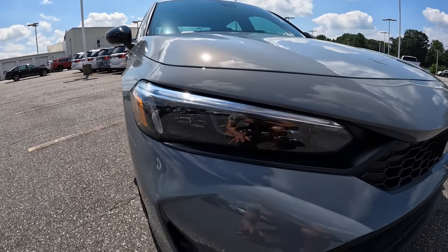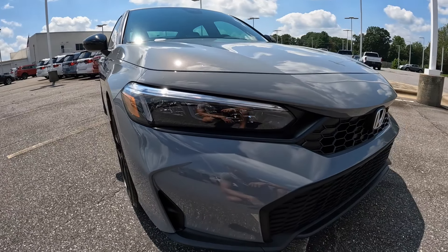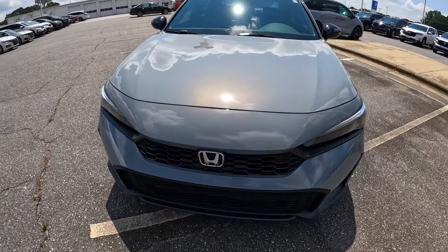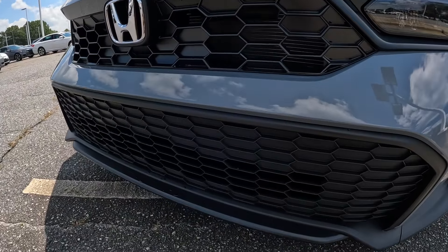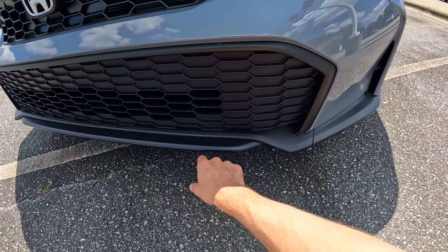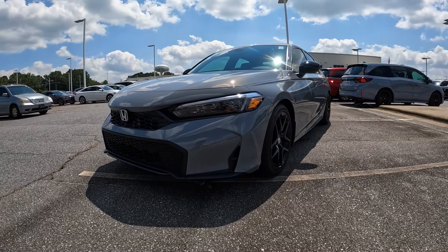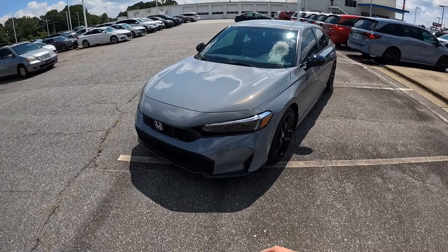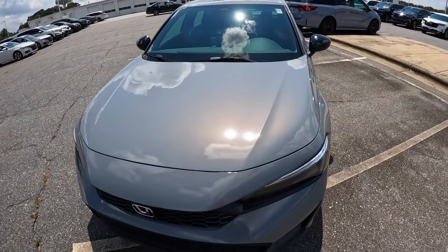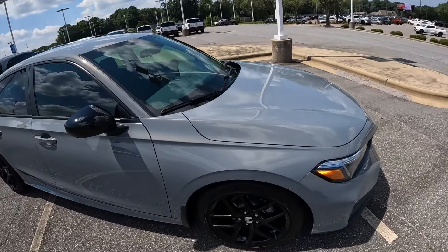Looking at the front styling, I like the headlights — they're nicely sunken into the bodywork with a darker housing and gray plastic trim throughout, along with the upper grille. There's your Honda badge and lots of openings for engine cooling. I really like the sporty front splitter and diffuser. The front bumper honestly looks like a Type R. They've styled this really well with smooth body lines and sharp lines on the hood. This color looks really good.